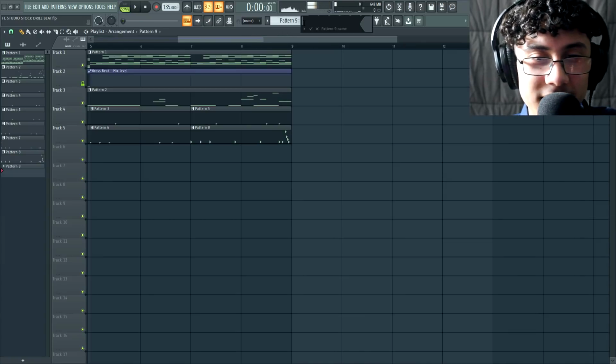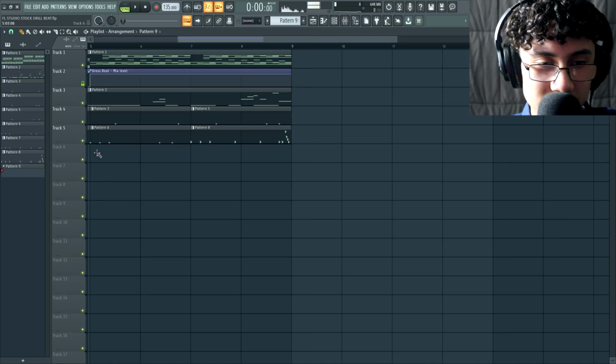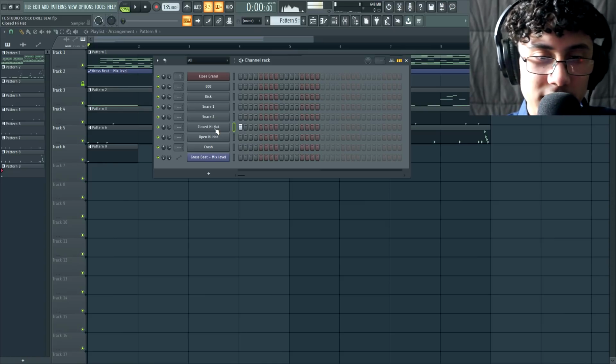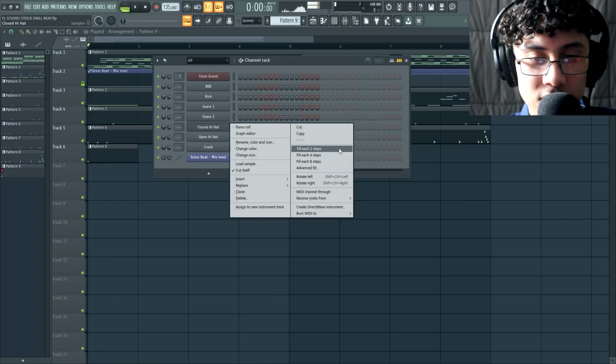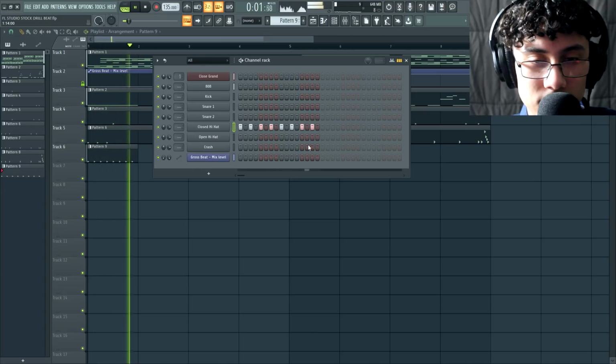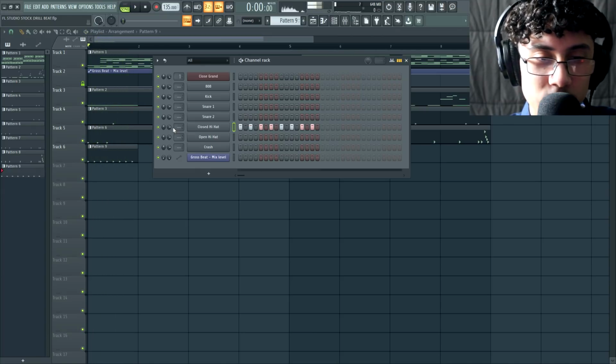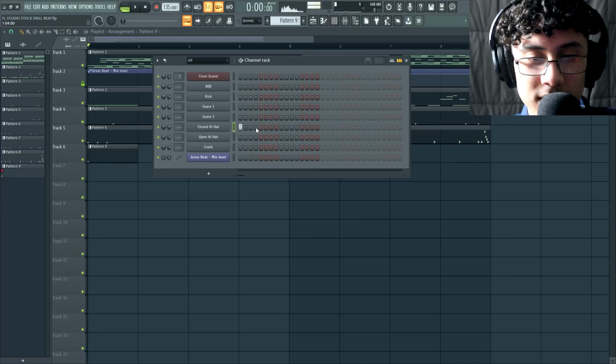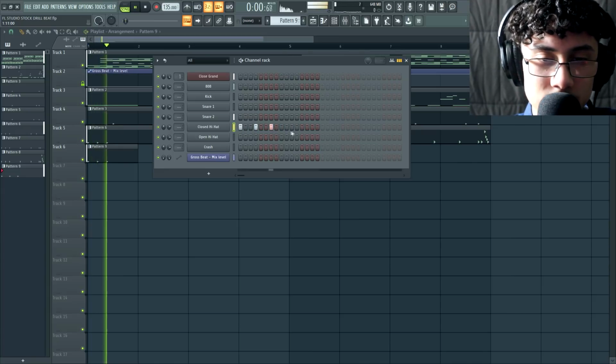Next up, we have the hi-hats. Hi-hat placement is key in drill music. We'll start out with a closed hi-hat. FL Studio has a great option where you can right-click on the hi-hat and hit fill each 2 steps. And you can get the hi-hats in very quickly. But for drill music, you have to be more selective about it. Let's start out by following the pattern that the snare has.